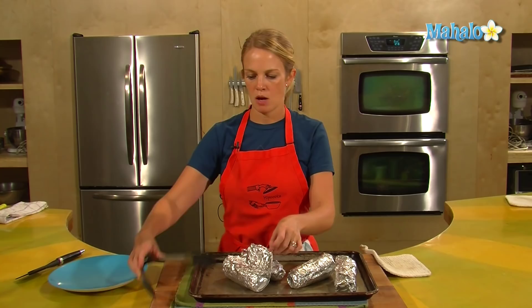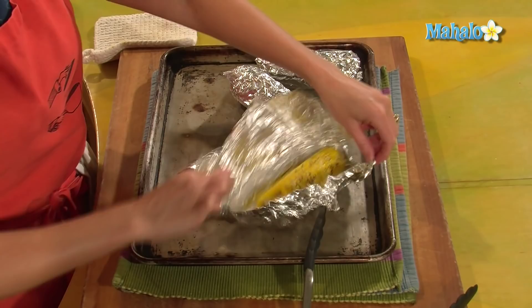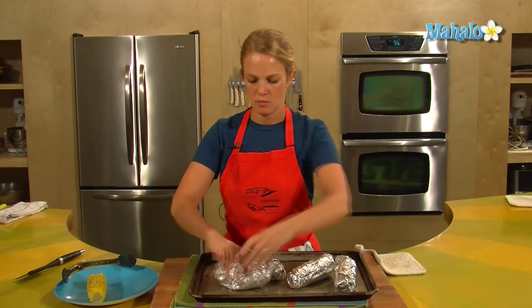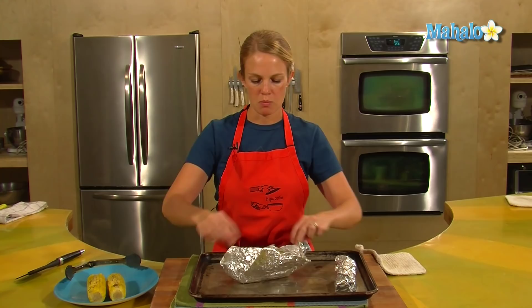Alright, the butter has melted — that's looking good. They are ready to go onto a plate. If you'd like to give them a sprinkle with fresh herbs that you cooked them with, or just extra fresh herbs because it would look nice, certainly do that. An additional sprinkle of salt would be good as well, or you can just let your guests season them as they wish.